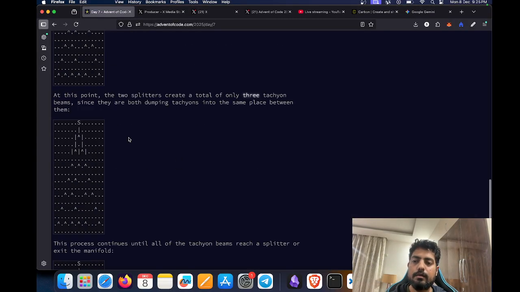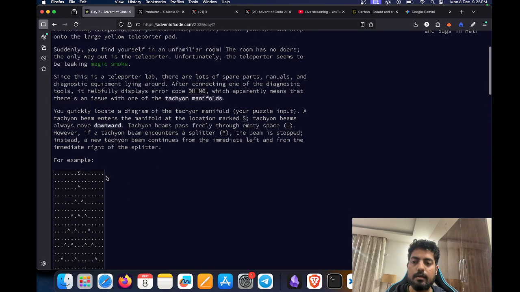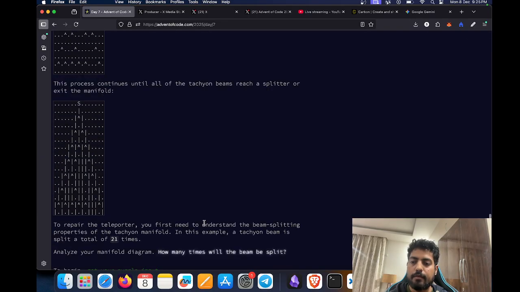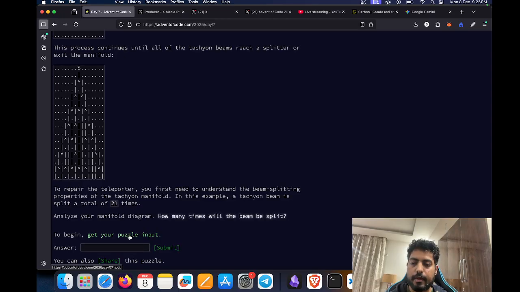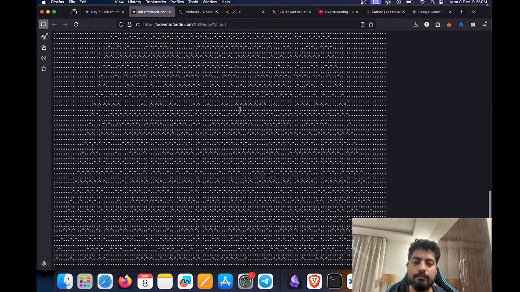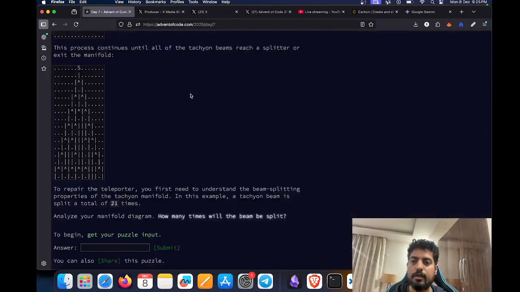I think we can be sure that we have only one source, which is in the middle. They have not revealed the position of S, but if we look at our puzzle input, it is somewhere in the middle. So I'm assuming it's in the middle. Wow, this is very large.